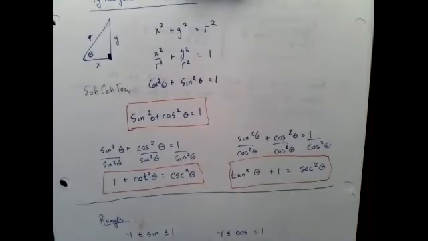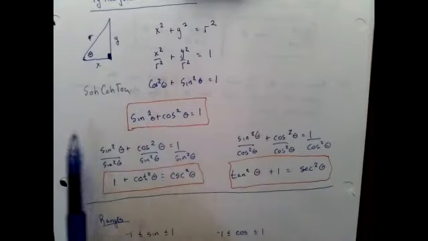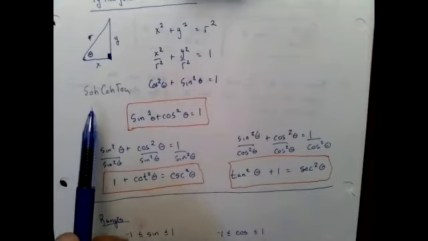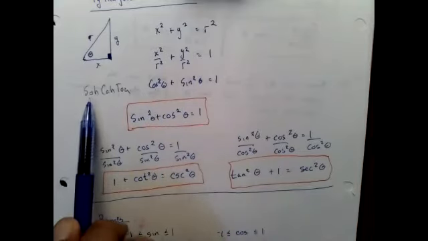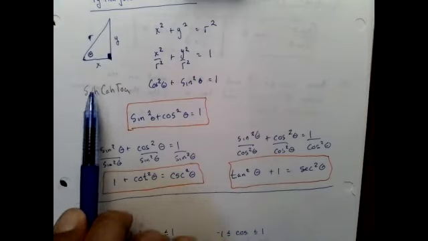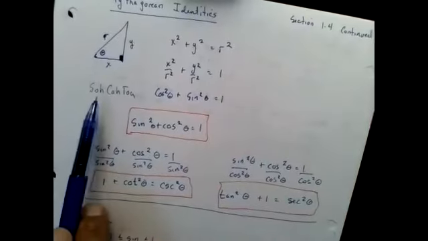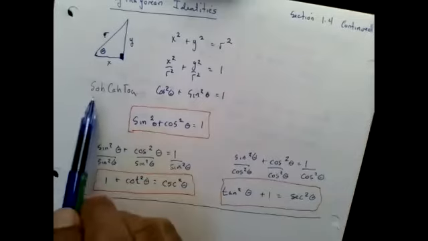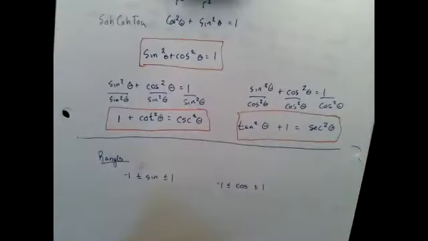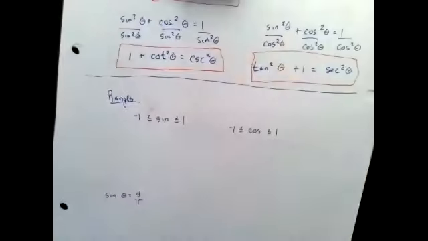Okay, so I want to now go back up here and say, oh yeah, the sine was opposite over hypotenuse. Now I'm going to move down to here. This is where a big, nice whiteboard in the classroom would work. So up here I have the sine of theta. The sine is opposite over hypotenuse. The sine is y over r. The sine of theta is y over r. I wrote it down here.